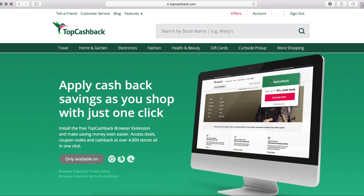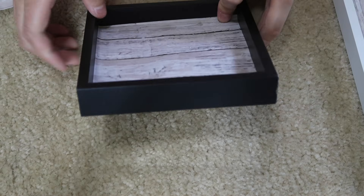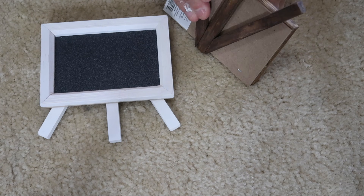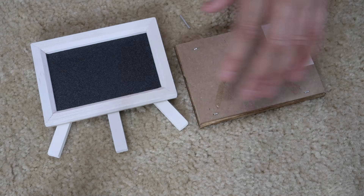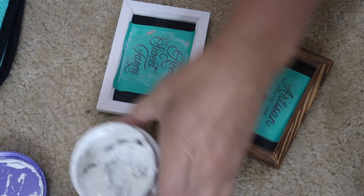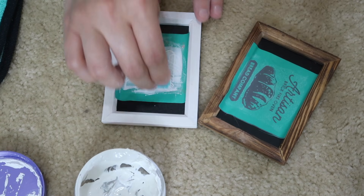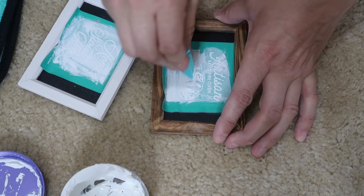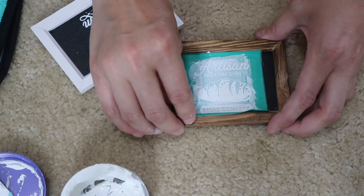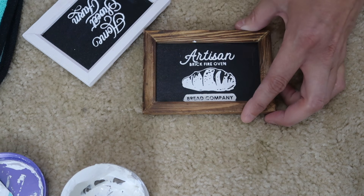For the frames, I just decided to add some scrap paper and take out the little dog paws. I picked up the scrap paper from Hobby Lobby, and then I'm adding these little chalkboard tags — these chalkboard signs — right to the center. These are from Dollar General, they were a dollar a piece. I just took the backing off and I'm using my Chocoture transfers. I absolutely love Chocoture; I love using their transfers — it leaves such a high-end look. They're like sticky stencils you can reuse over and over again. Use the chalk paste, clean them up when you're done, and the stickiness comes back. Then I just glued them right to the center of the Dollar Tree frames.